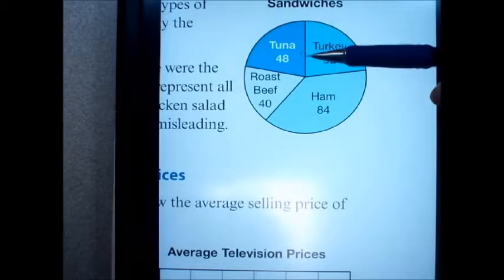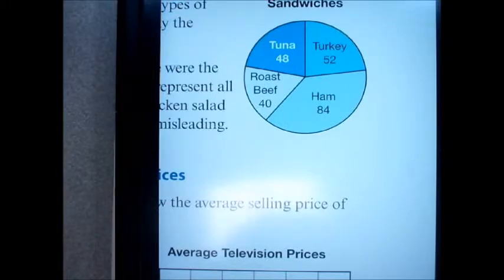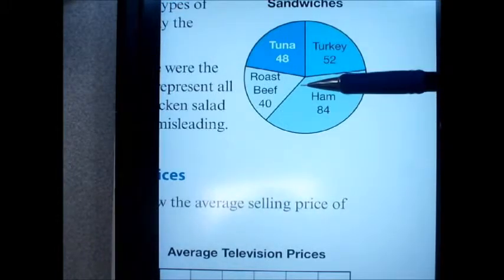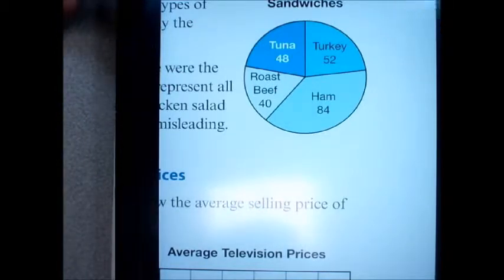So it's misleading because there should be a category that says other to include all of the rest of the sandwiches. Maybe these are their top sellers, and they didn't include the other, so we don't know if they sell more sandwiches than this or not. My personal preference isn't any of those, so I want my sandwich.